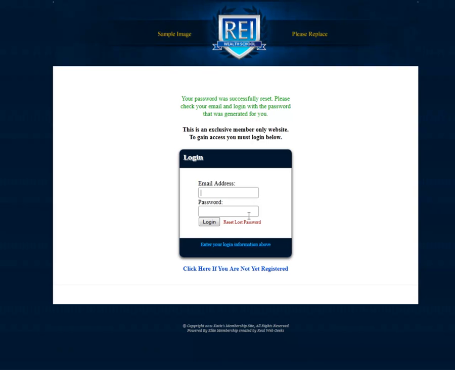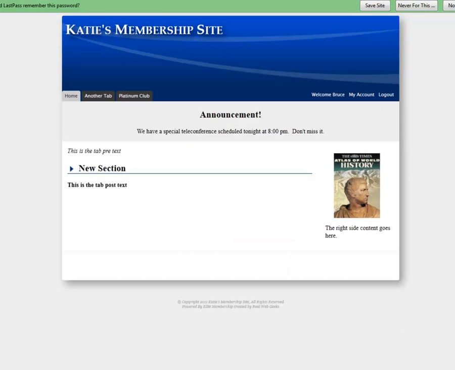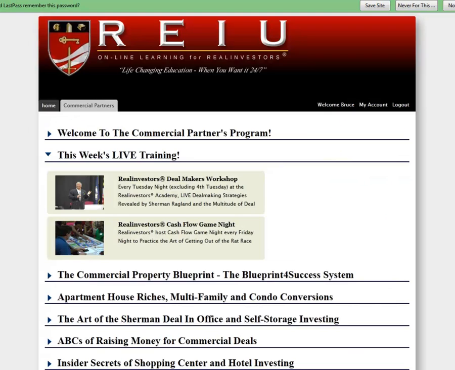The membership site is also fully templated. You can see right now we just have a very basic red site that has a gradient header. We also have a blue site that comes with it, and you have to realize these are just basic sites that we're giving you for templating purposes so that you can build on them. Now, as you can see with the blue site, we're also showing off the fact that you can have a sidebar as well. So we have the sidebar sitting there. Obviously, that's available for any template you want to use.